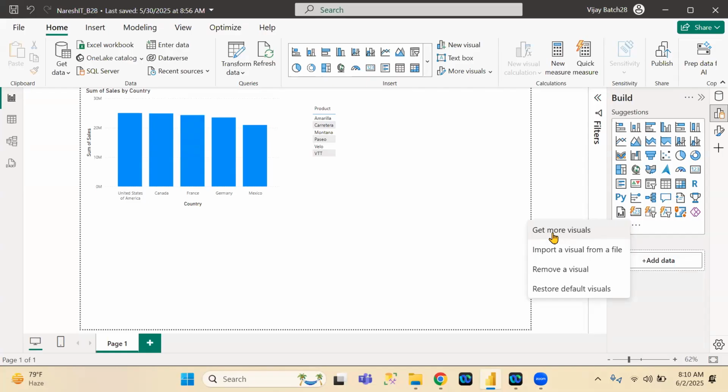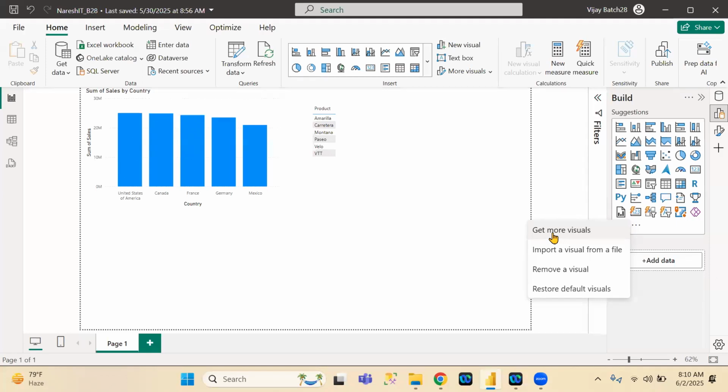Understand clearly? Okay. In those four options, the first two options are for getting visuals. Getting what visuals? Custom visuals. Whichever visuals are available in the market store, if you want to use those visuals, we call them custom visuals.